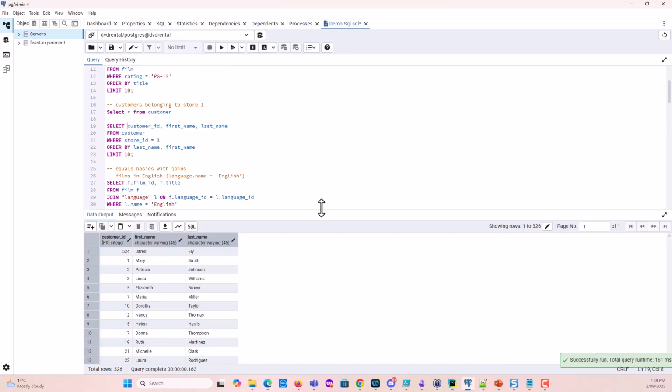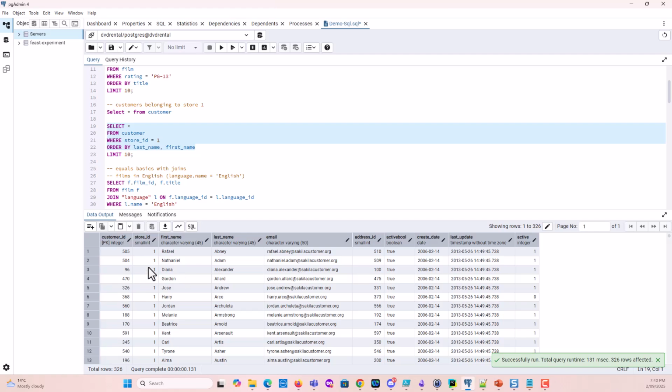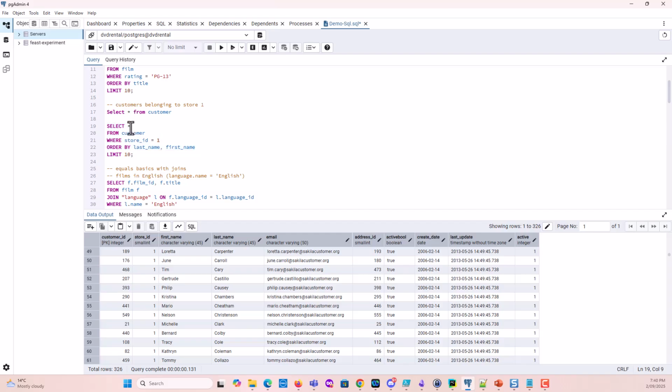So let's say I just want to see all the customers data, and I'm not really focused on this particular column set. I can just use star. So when I use this, you can see that it only shows me all the customers where the store ID is 1. So essentially what we do is we either put the column name, so like it could be, in our case it was customer ID, first name, last name, or we can use star to get all the columns, and then we put a filter on whatever column we want to filter the data for. So in this case we wanted to filter for store ID.